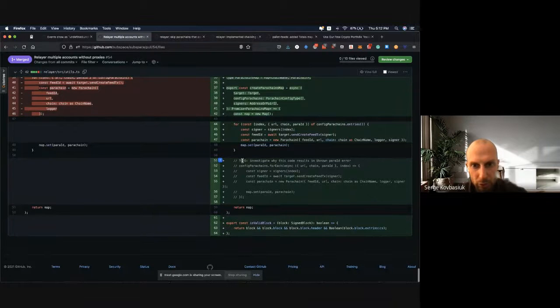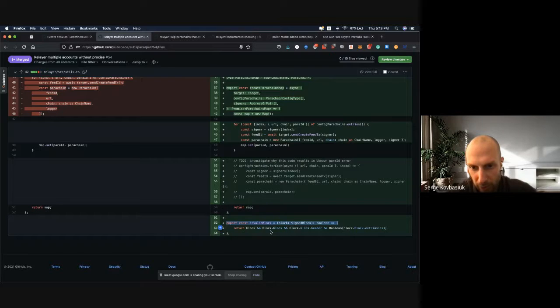I was trying to do it using forEach, so it would be done in parallel, because now we have an individual signer for every transaction, but it still doesn't work as expected. So I have added a TODO to investigate. And this is a little helper function to check if a block is valid.